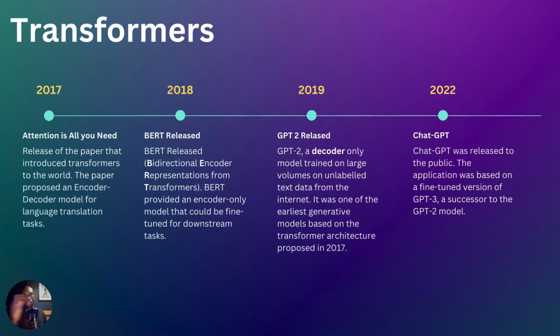Now, as I've already mentioned, there are models that are encoder only and there are models that are decoder only. But if you can understand the original model, the encoder decoder architecture, that should be enough to help you understand those more exotic models. So the ones that are encoder only or decoder only, or the ones that use additional tricks to optimize their performance. So I'm thinking of things like Llama 2 or Mistral. All right. So let's get into the next part where we will start to concretize our understanding of transformers.